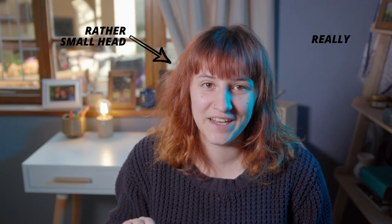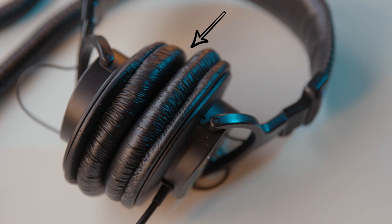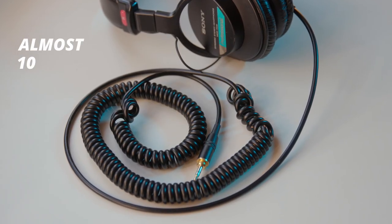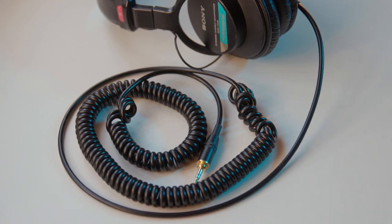I found them to be extremely comfortable, although I should note that I do have a rather small head and really tiny ears. I know a lot of other filmmakers with larger heads and larger ears who have complained that the padding on the earpieces could be a little plusher. However this hasn't affected me personally and I have worn them for up to 11 hours straight without experiencing any significant discomfort. The cable is really long — almost 10 feet long in fact — and it's heavy and very durable. The length might be irritating for some, but when I'm out on a shoot or chained to my desk during an edit it's nice to have that extra length.